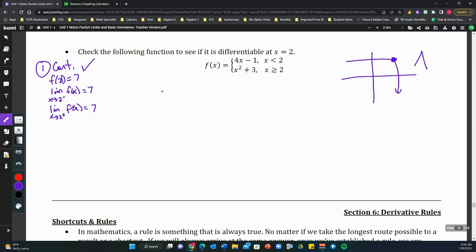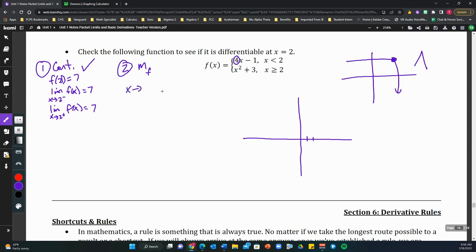The second part now is we have to talk about the rate of change. So on this function, let's try and graph this a little bit. When x equals 2, that's where we're going to make our transition. To the left of that, we have a linear function. So when we talk about the slope of f, to the left of x equals 2, we're working with this linear function. I don't have to go through the limit process or the limit definition to find the value of this derivative at x equals 2 because the purpose of the derivative function is it tells me the slope of f. Well, a linear function, you know what the slope is just by looking at the equation.